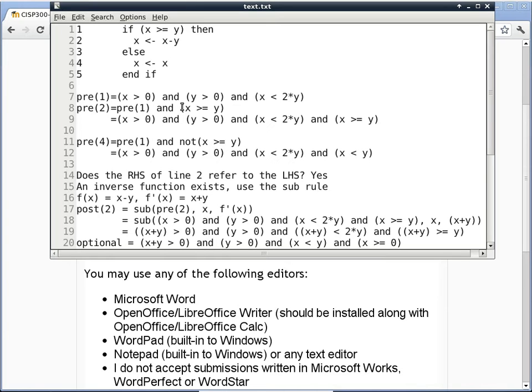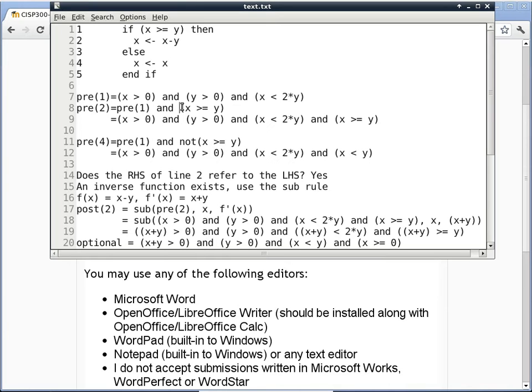Sure, but before it gets to that fork in the road, you could say that it's true that either x is greater than or equal to y, or not greater than or equal to y.